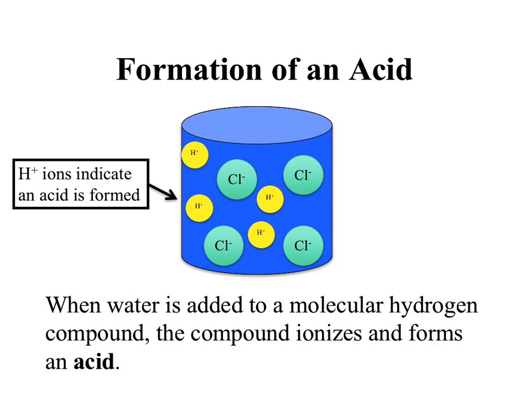This process is called ionization. So you add water to this molecular compound, it ionizes and it breaks apart into two different ions. Now this is different from other ionic things, because other ionic things are positive and negatives that stick together in a repeating pattern. This compound is only going to be ions when it's mixed with water, and if they ever come back together again, it's not going to be ionic anymore, it's going to be a molecule again.